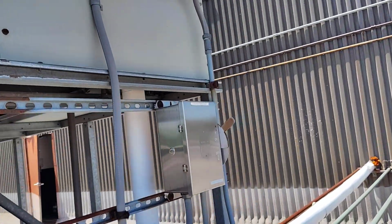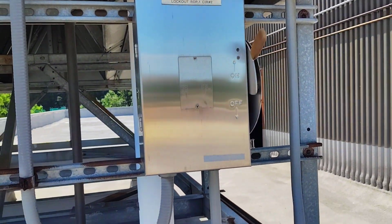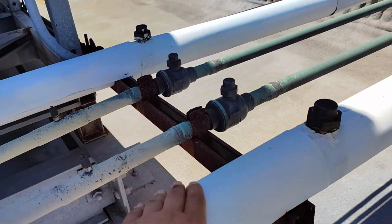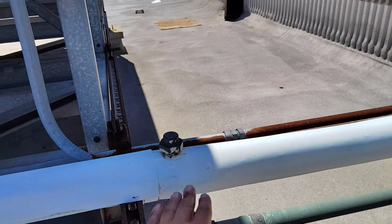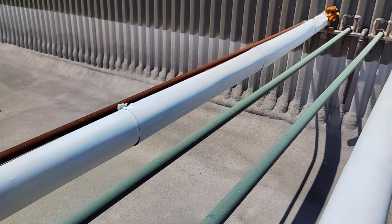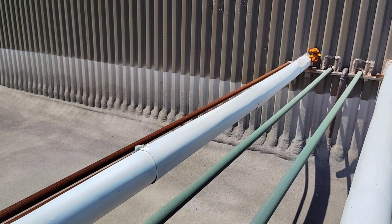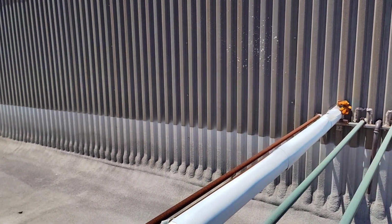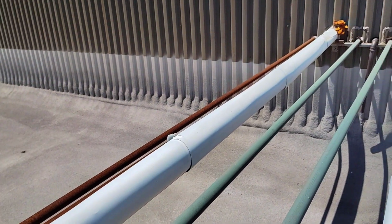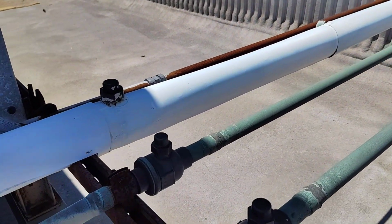This is the control. Okay, it is on. And let's see the pipes. Here, as we see, we have 2 insulated pipes and 2 uninsulated pipes. So we can understand this is the uninsulated 2 pipes. This brings hot water from the condenser. This means the 2 pipes are the condenser water return. It's going here, as we see here.